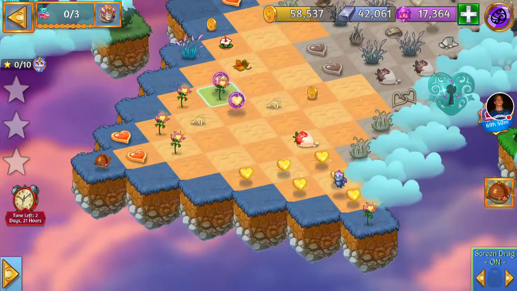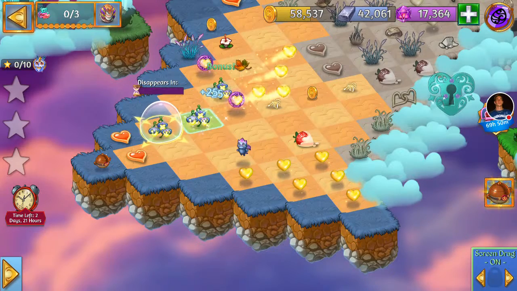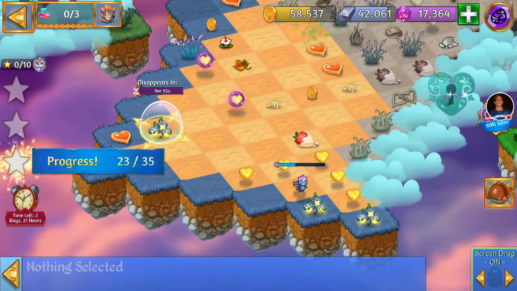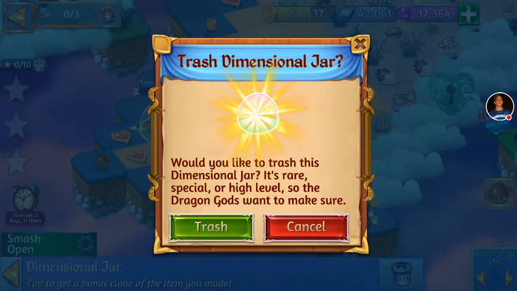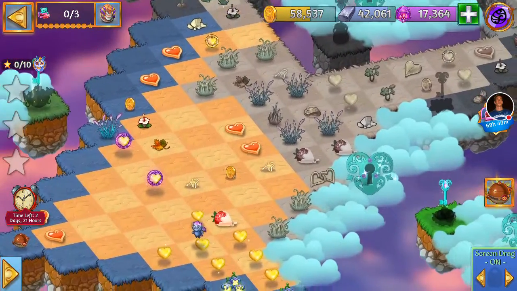So let's do already this 5 merge so we can get these flowers. I never get these special offers because I don't think it's worth it, because you can't take it to your camp or something like that, but this is not even a special object. So let's trash it already. Let's see what else we can get.